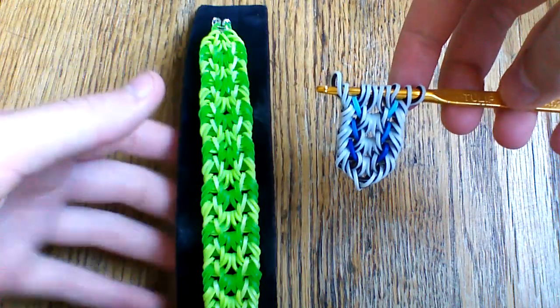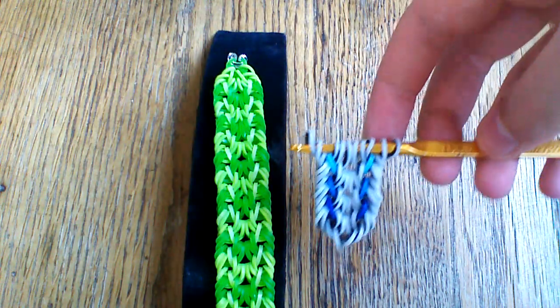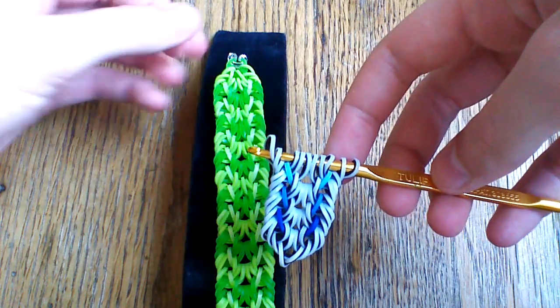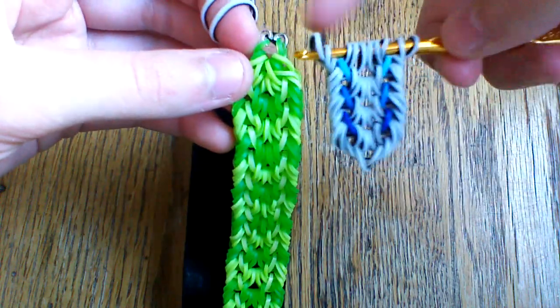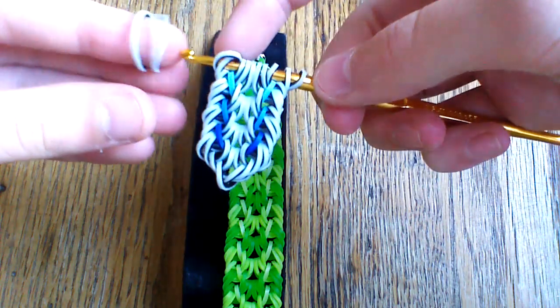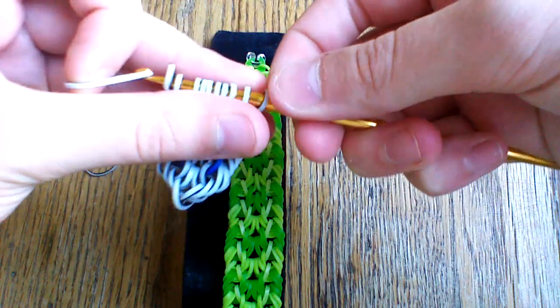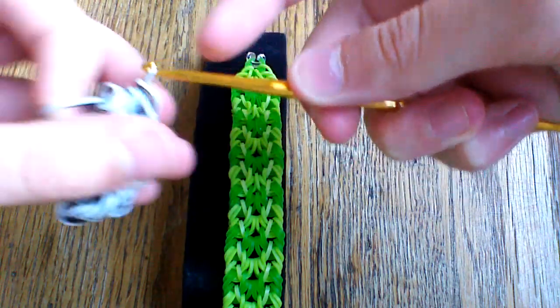So to finish this off, what we're going to go ahead and do is grab 2 of our zebra bands. Up at the end I did switch colors from my neon green to my lime green jelly. It's up to you. But you're going to take your first zebra band here. You're going to pull it through everything on your hook.